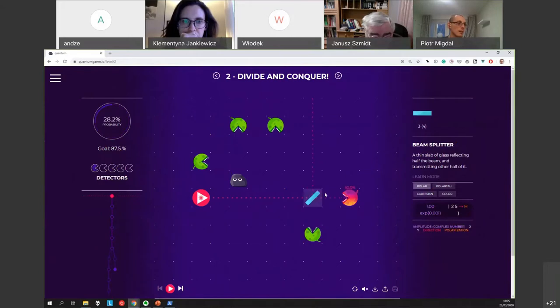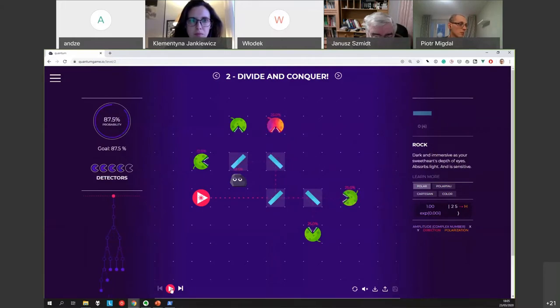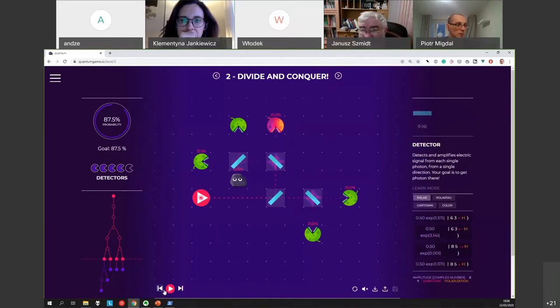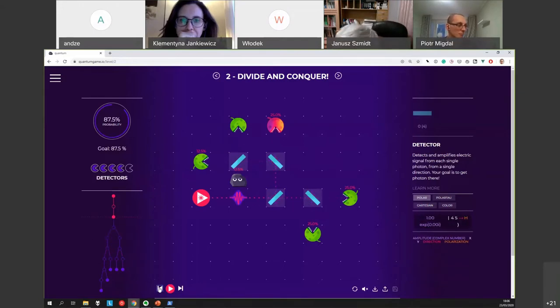From concepts like interference, which we take slightly later, but now we just have superposition. You can also see that each time only a single particle clicks. But it's not only about a game where we play things. We are also able to show things step by step. You can see what's going on here with our photon step by step. And the simulation underneath is accurate in the sense that it's a simulation of the actual state of photons. It's not only fancy lasers.